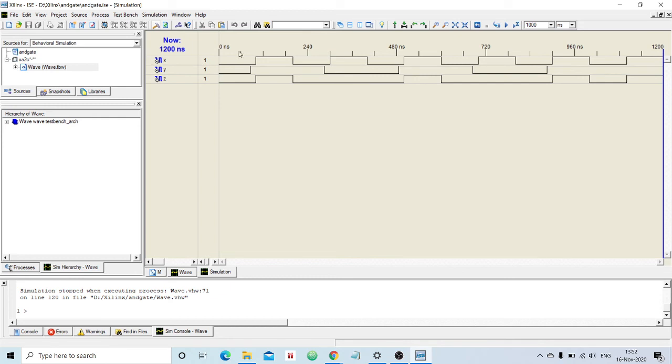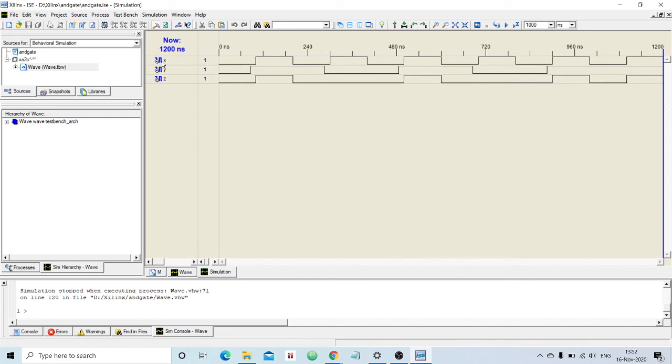And don't worry about these values, 0 nanoseconds or 240, 480. Don't worry about this. Okay, but have a look at x, y and z. X and y in this case are inputs, z is an output, right? Okay, don't worry about this. Later on I will tell you what actually this 111 indicates. Clear? Okay, now randomly place the mouse pointer anywhere. Okay, if I point it here, what is the x value here?